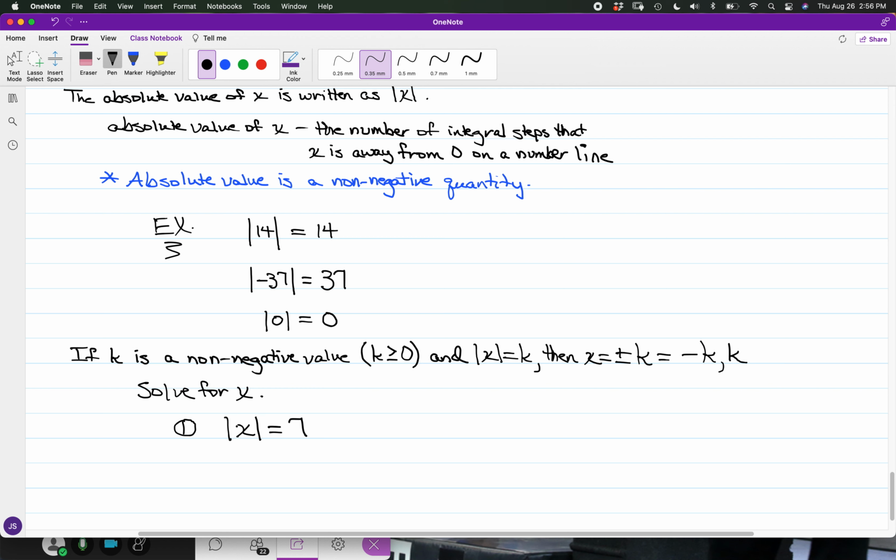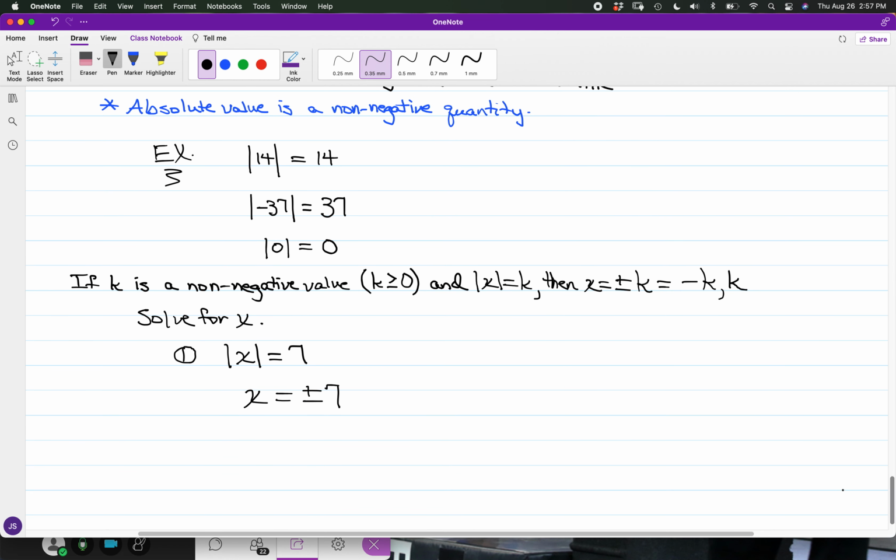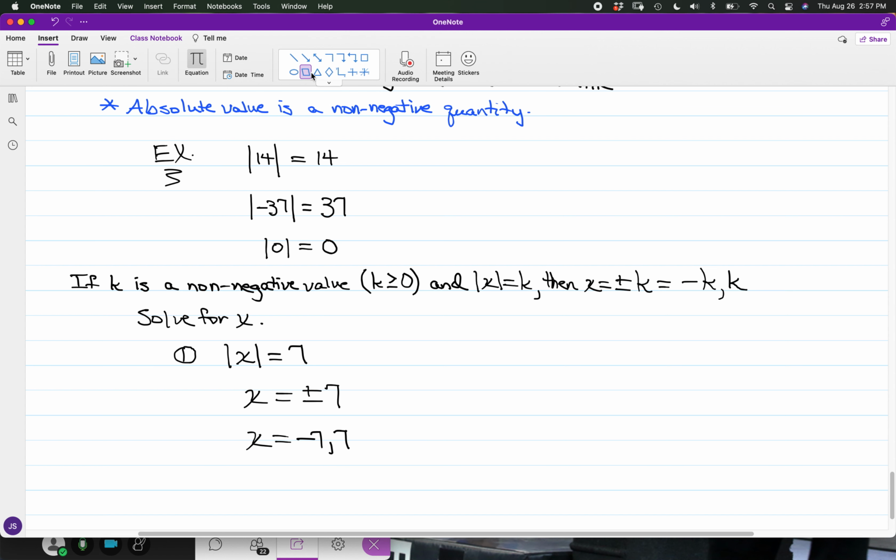Well, we have that the absolute value of x is equal to 7. So in terms of what x is going to be, it'll be that value or a set of values that will be 7 units away from 0. So we're going to have 7 and also possibly negative 7. So there are two results for x, negative and positive 7. The absolute value of negative 7 is equal to 7, and the absolute value of 7 again is equal to 7. So we have two solutions for x in this case.